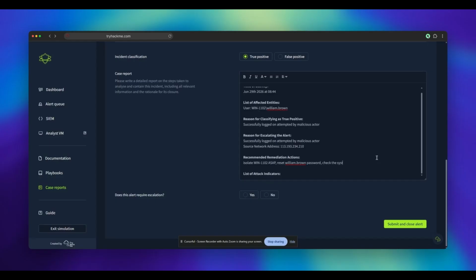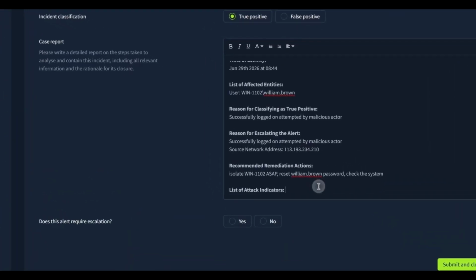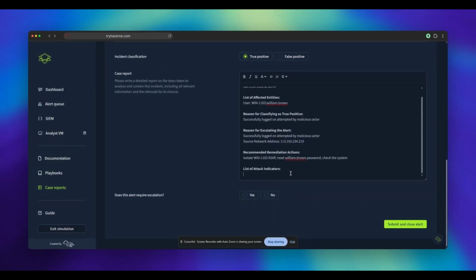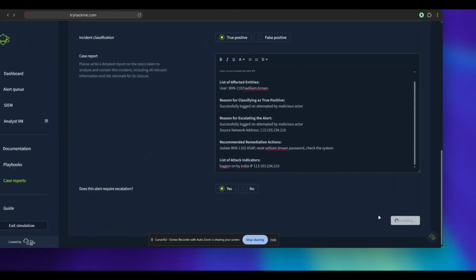Check the system. List of attack indicators: logged on by India IP. Does this alert require escalation? Yes.